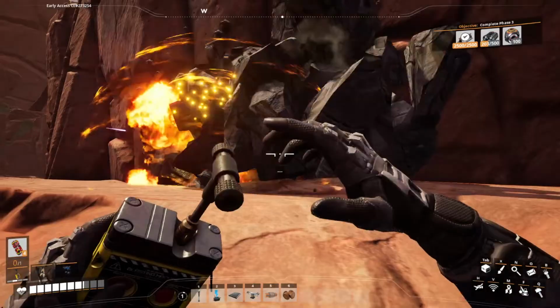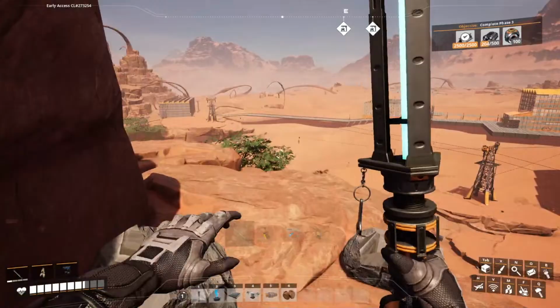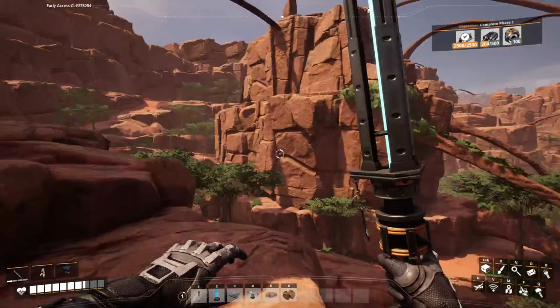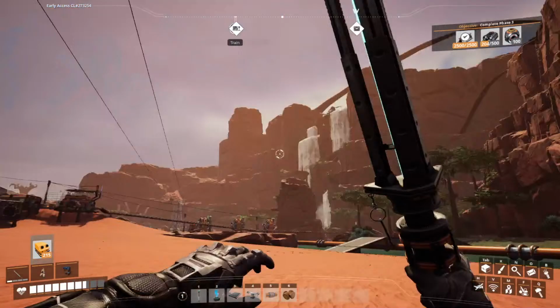There we go. Cool, purple slug. Very nice. Let's grab that guy. This has been so productive. I love it when we can get stuff done. But I don't see anything else up there, so let's go ahead and just... okay, another one of those things I can kill. Oh, no, that's not a... That's fragments from our explosion that came all the way down here. Wow. Okay.